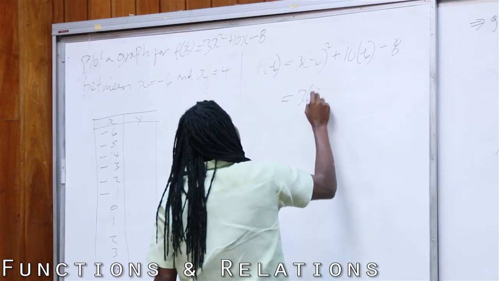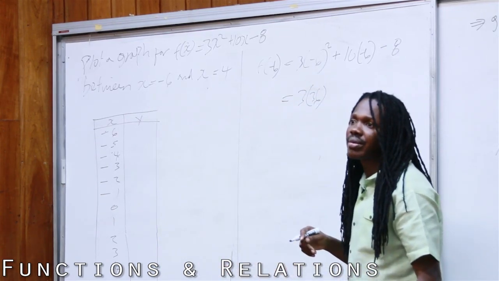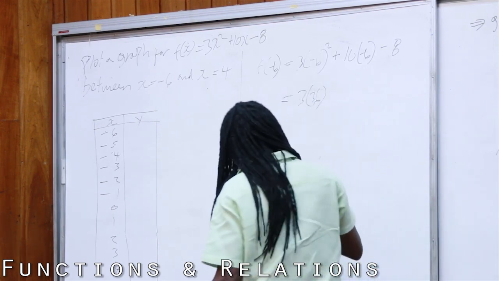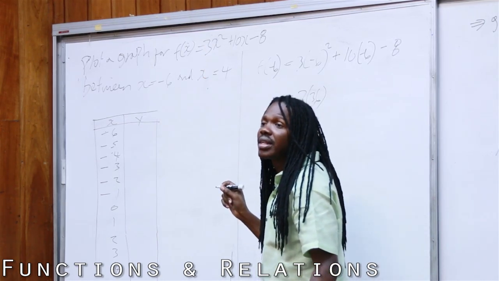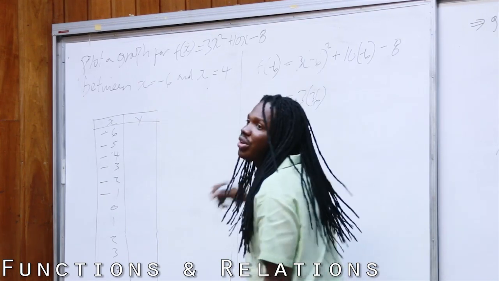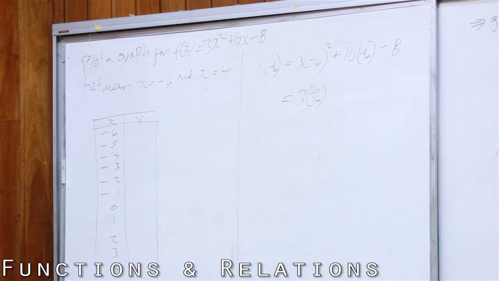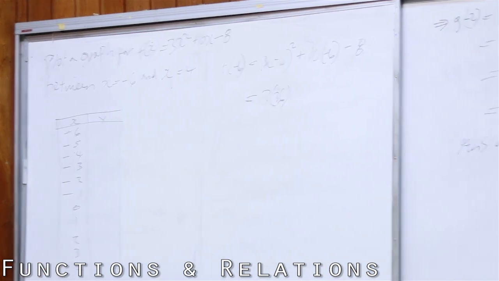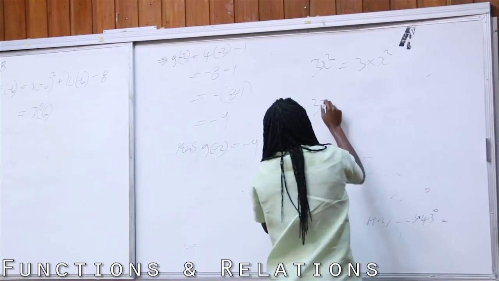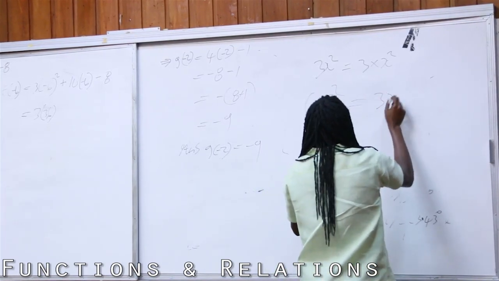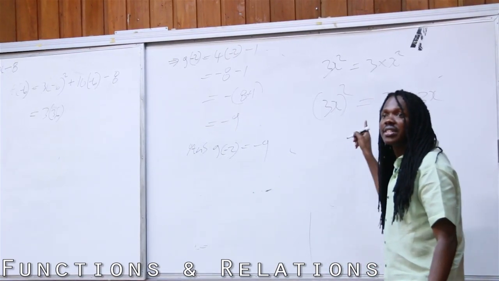Equal 3, minus 6 squared, positive 36. Because if you look, it's 3x squared, it's not 3x all squared. It's 3 times x squared. If it is 3 times 6 and then squared, it would be incorrect. 3x squared is equal to 3 times x squared. 3x all squared is equal to 3x times 3x. See the difference?